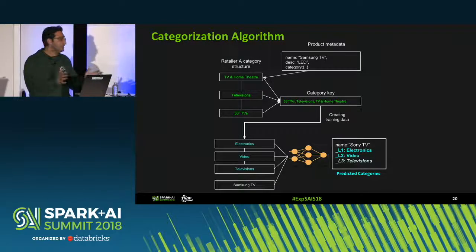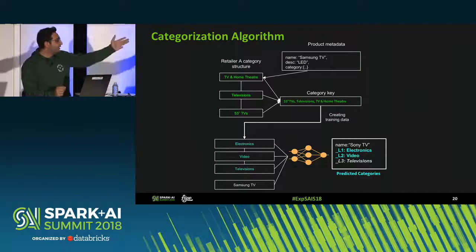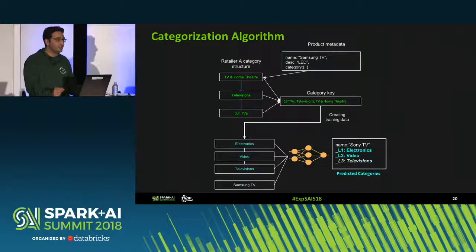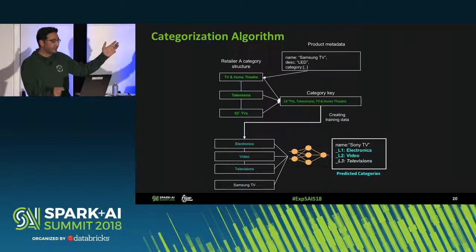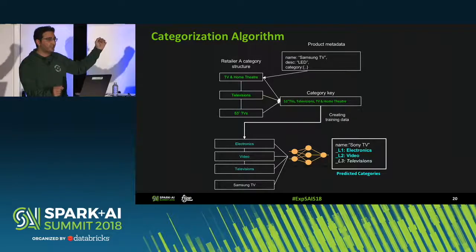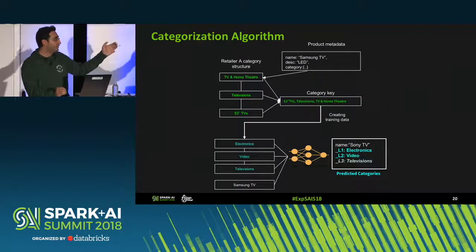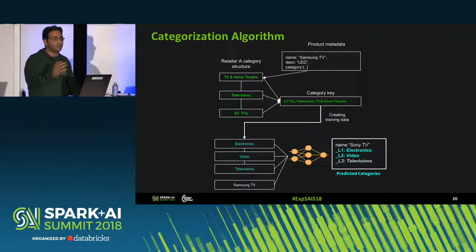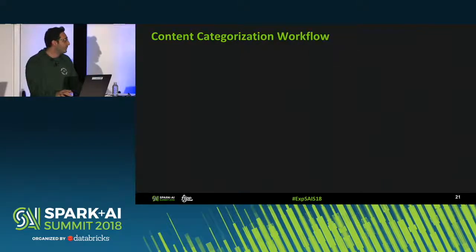And now once I have this training data set, I give the feature, the name of the item, and given its product taxonomy under a uniform structure, we can train it so that the next time the multi-layer perceptron sees a Sony TV, it can recognize that it's a TV and it should be categorized according to a certain hierarchy. Now, obviously, there are confidence levels attached to every level of the hierarchy. Therefore, we only pick those predictions which we're actually confident were done correctly.